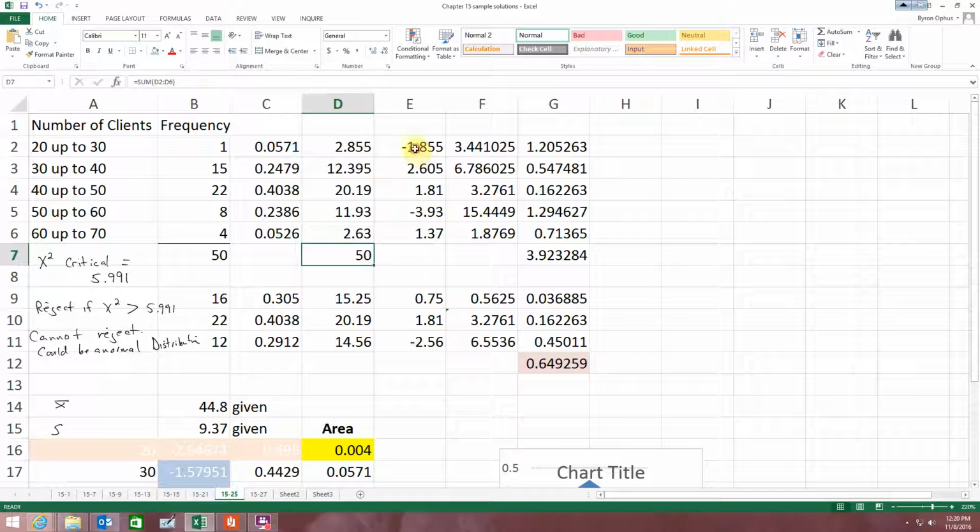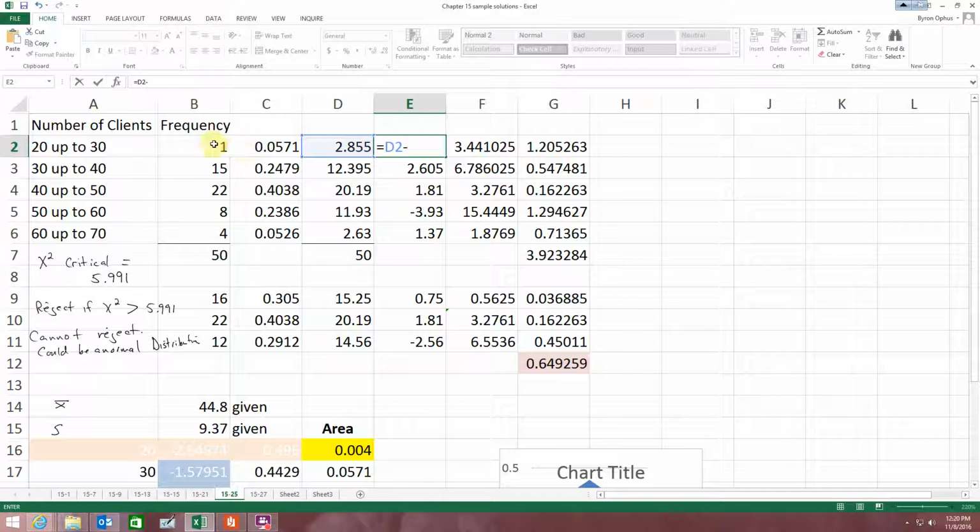And it does. Then I take my B2, what I actually had as a frequency. This is an expected frequency, is what we would call this line here, probably my F sub E. So I subtract my expected frequency from my actual frequency. I say this is equal to this one minus my actual frequency. I'm sorry, I did that backwards. I subtract my expected frequency from my actual. I think I said it right and just did it wrong. There we go, and I can carry that one down.